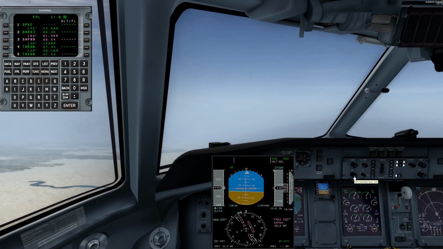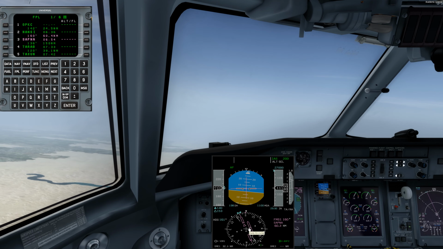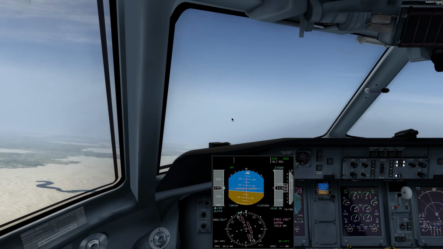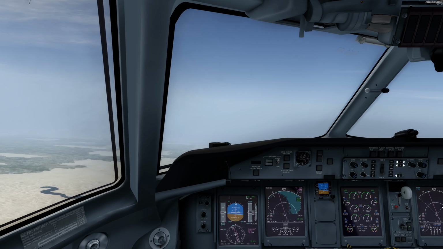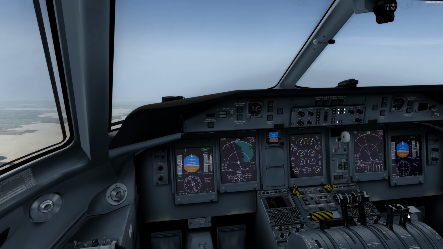Of course, this is the heading we're going to end up at. So, there we go. Not by too much, because you saw I didn't have to do a lot of work to reacquire, but, you know, it was less than optimal. Okay, our weather radar is on. Everything else looks good.